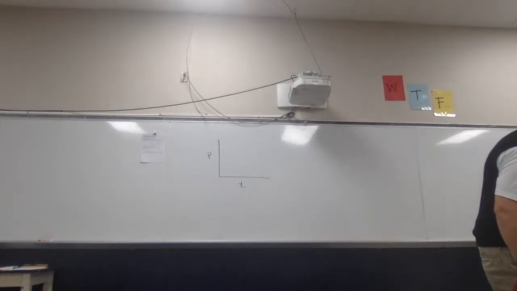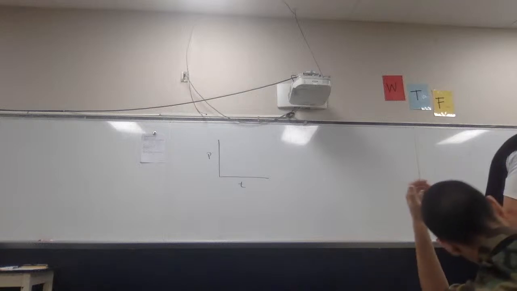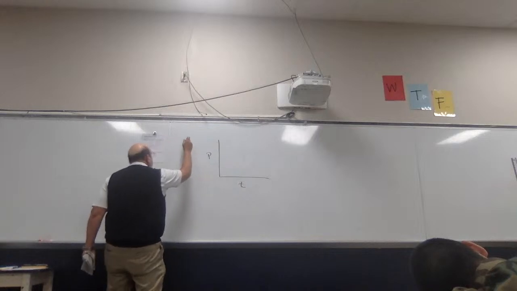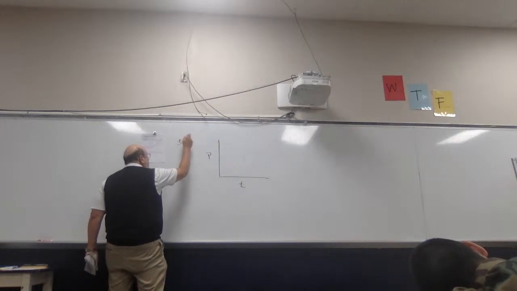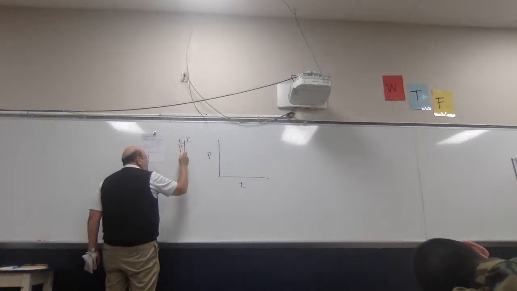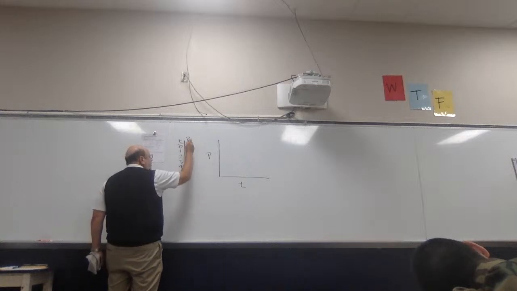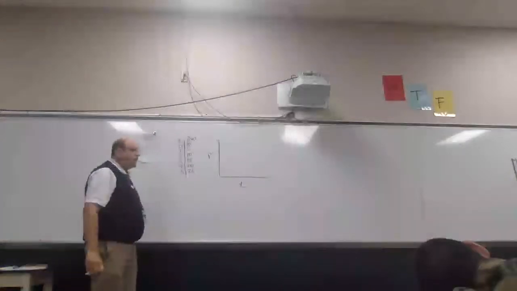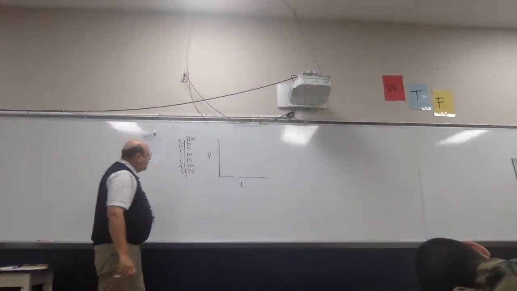0, 1, 2, 3, 4, 5. And then it goes 5, 10, 15, 20, right? So they give you this scale, 5, 10, 20. T and P, right? 0, 1, 2, 3, 4, 5, or does it start with 1? 0, 0, 0, 5. And this is in meters, I think. 10, 15, 20. The last one's 30? No, 20. I was just testing this.